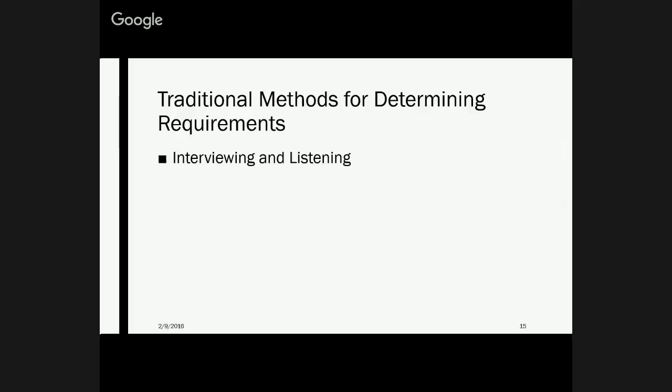So traditional methods for determining requirements. So this is kind of furthering that table: interviewing and listening, gather facts, opinions, and speculations. Some of these, what is a fact, right? That's how, you know, you're going in and interviewing someone, but sometimes these kind of juicy tidbits can give you some really good insight into what you're creating.